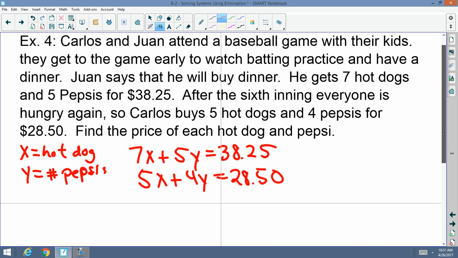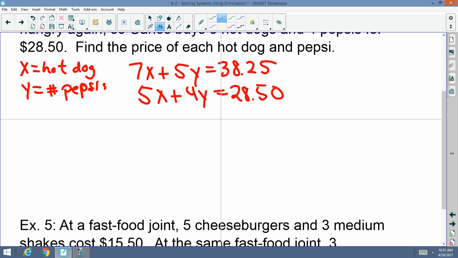Now, let's rock and roll. He wants to solve for y. So I'm going to multiply this top by what? 4. Okay. You could have done it by negative 4, though, and then you would have done the bottom one by 5. I just want you to know there's options, okay? So I've got 28x plus 20y equals, I would let you use a calculator in this case, just for speed, so times 4.